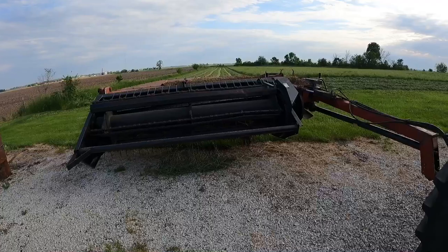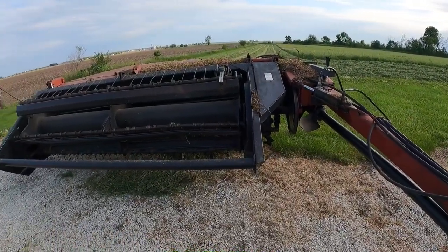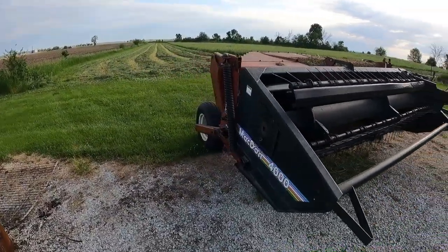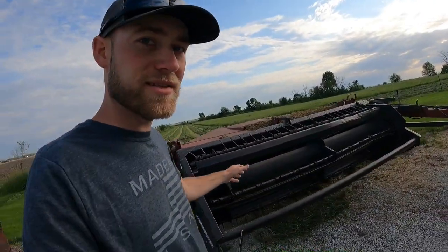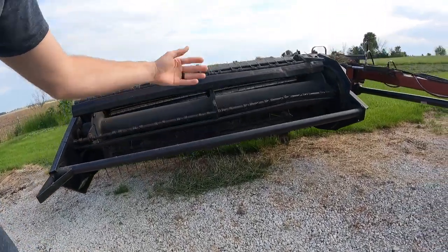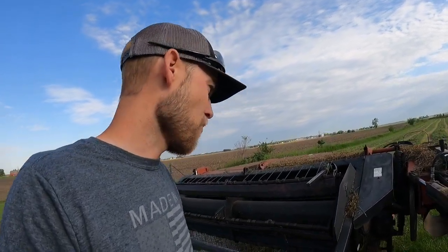This mower conditioner has been really good for us. We didn't know anything about Macdon when we bought it. It was at a local equipment auction and it was relatively cheap and we needed it. So we bought it. It's been really good for us. It's not a disc bind. It is a sickle mower. It's got a sickle down there with a reel. So you can't go real fast with it, but it does the job. We don't have a whole lot of hay, so I mean, it's good enough for what we use it for.